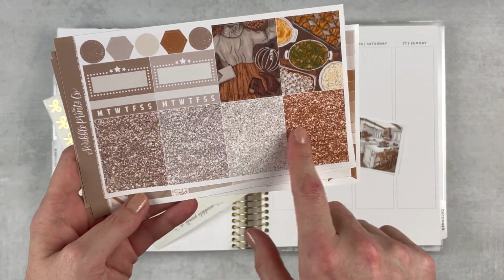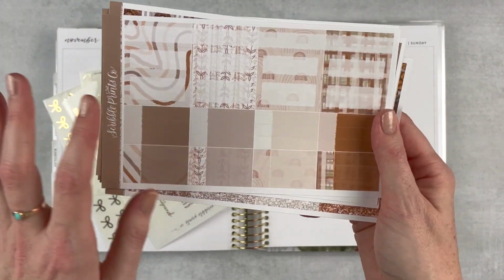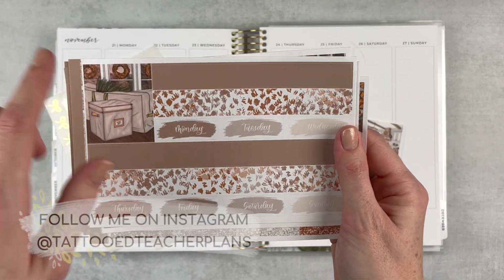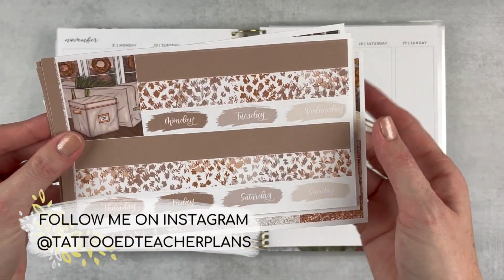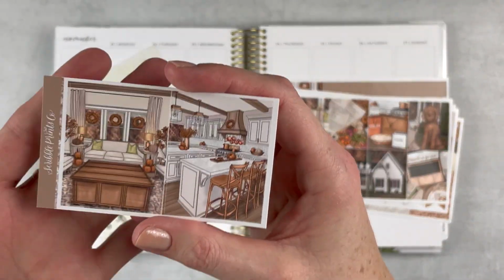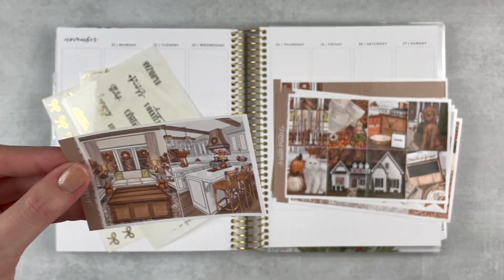Extra full boxes, glitter headers, and then a bunch of boxes and labels. I really love the patterns. Really fun. Another box and bottom washi and date covers. And then there's an extra, like a little freebie with a couple of extra little boxes. I don't know if I will use these or not. I'm gonna have to see.